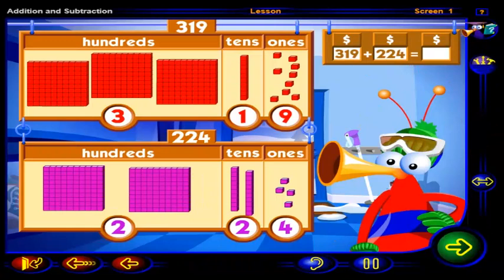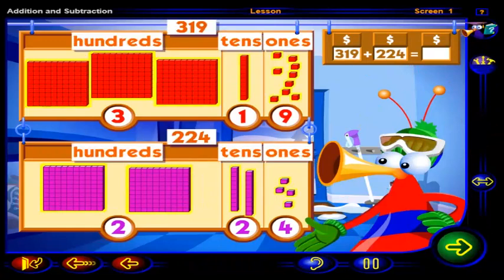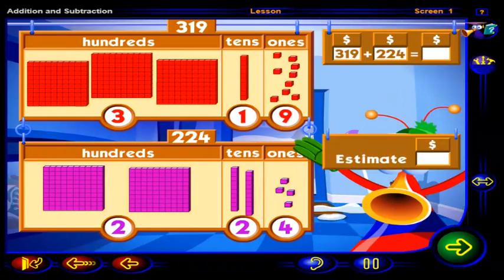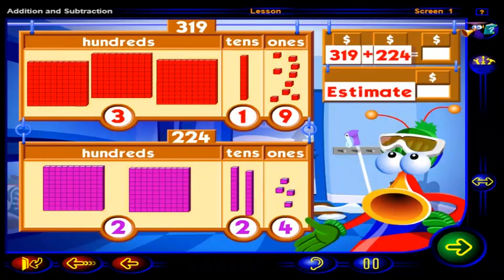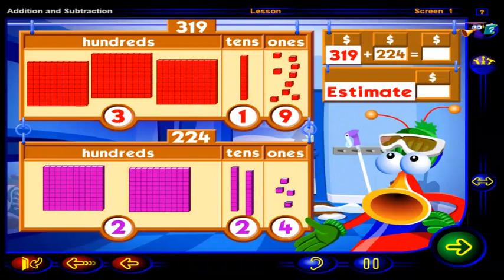Now that we can see how many hundreds, tens, and ones are in each number, we can estimate the sum of these numbers. That way, we can see about how much $319 plus $224 is.